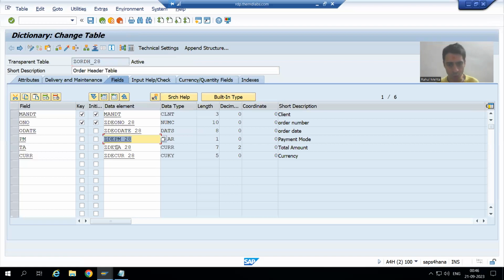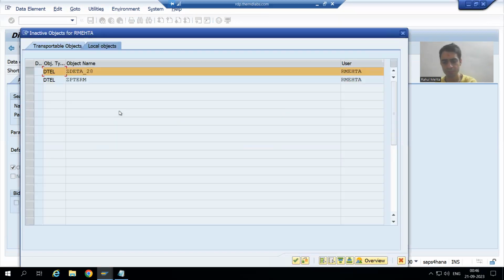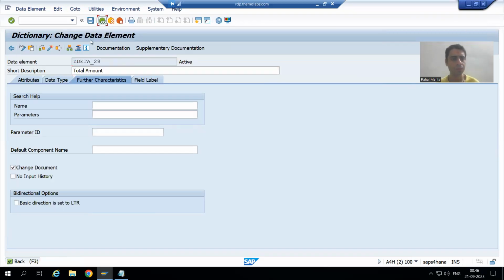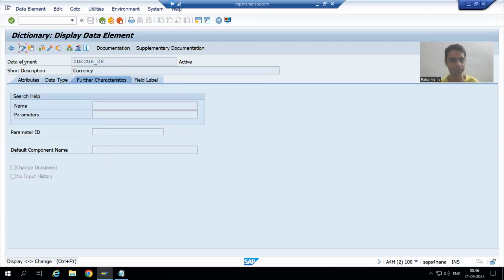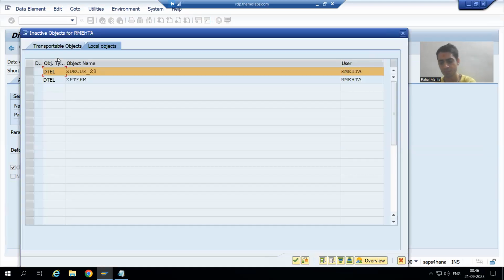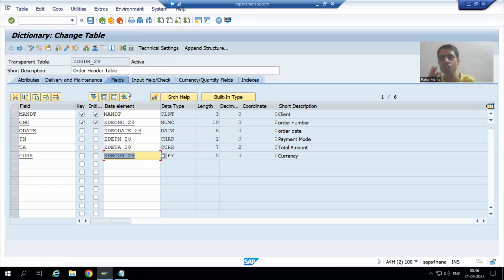Now I will go to total amount. Now I will go to currency. So I selected the Change Document checkbox for all the 5 columns of that table.